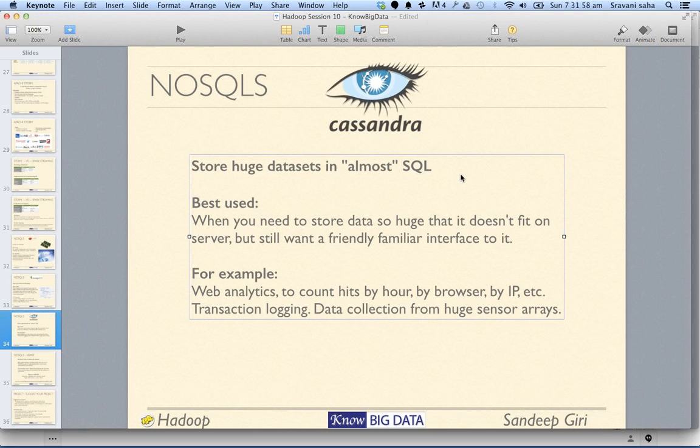And between HBase and Cassandra, if you need to decide, the very simple rule is: if you have a Hadoop cluster already in place, then go for HBase.